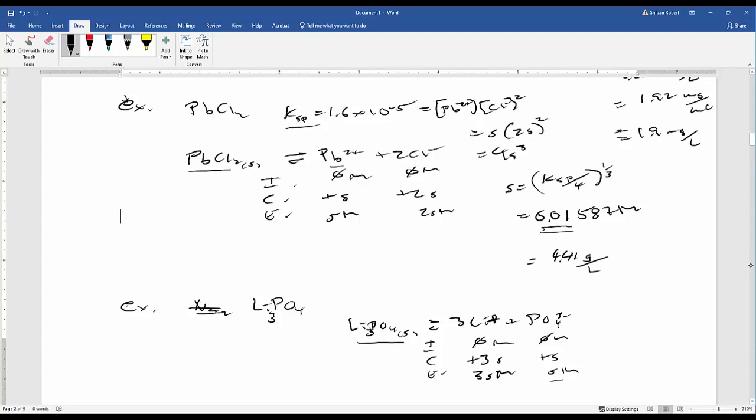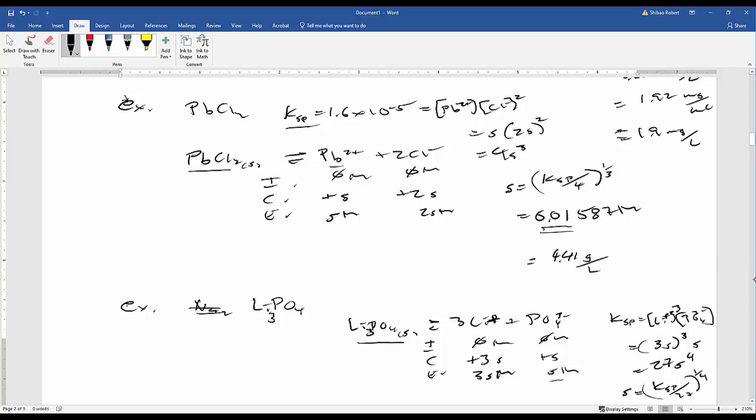But what happens is we split up into 3 lithiums, which is triple the solubility of this. So that's triple S here. But essentially what it's going to boil down to is that the KSP is going to equal, in this case, the lithium cubed here, and the phosphate here. And so this is going to be a 3s cubed S situation. And so 3 cubed is 27, so this is going to be 27s to the 4th. And therefore the solubility is going to equal the KSP divided by 27, and then we'll take the 4th root.